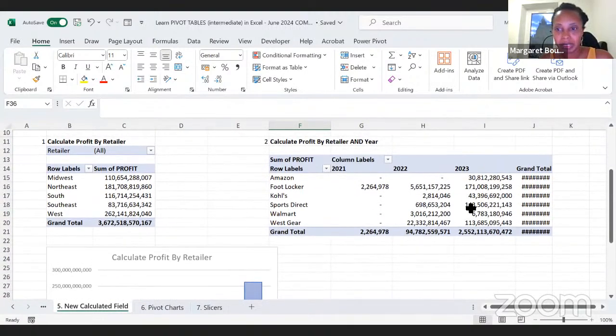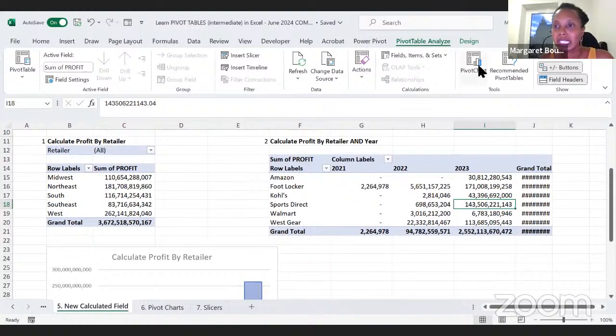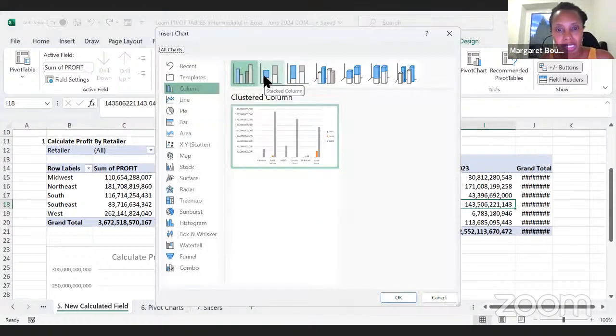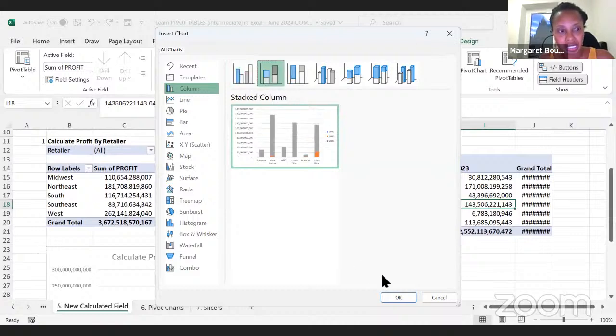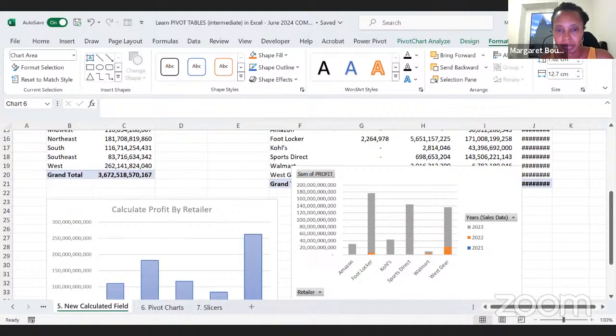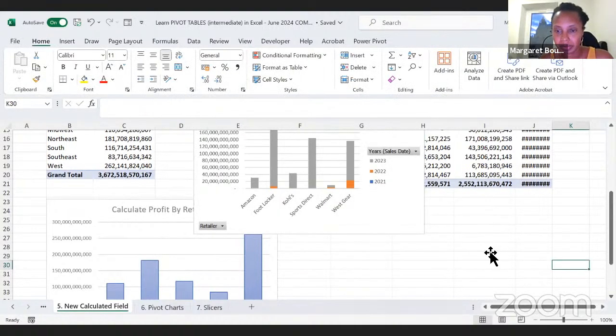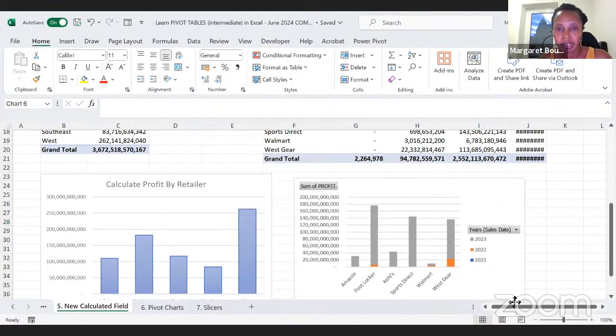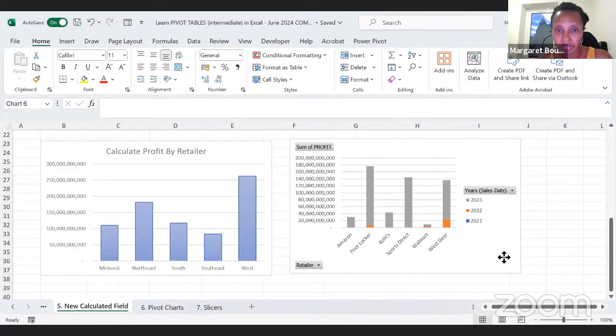So we're going to do the same here. We're going to create a chart, the pivot chart. Okay, so we've got two types of charts here. I think in this one we'll do a stack chart. So as you know, a pivot chart is quite straightforward.